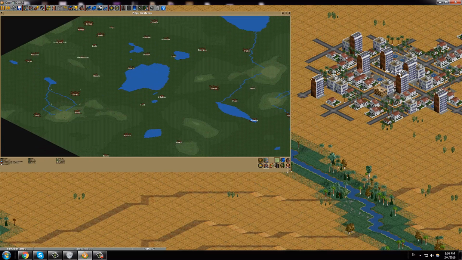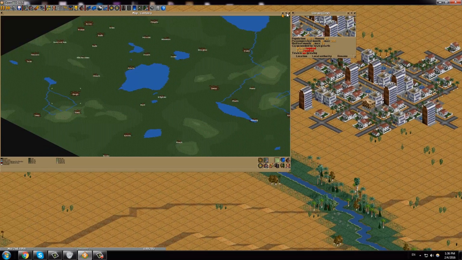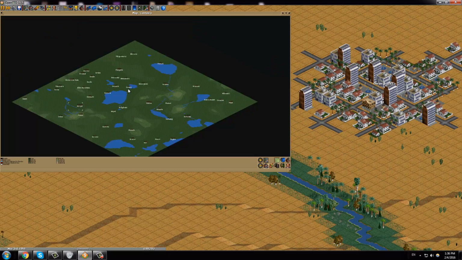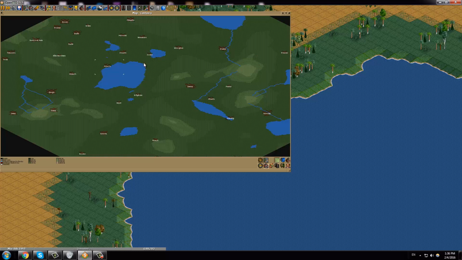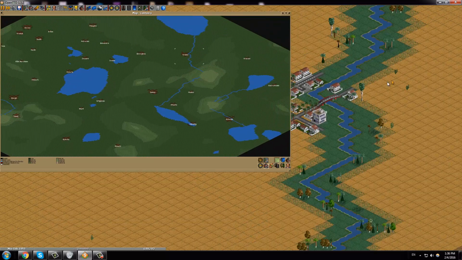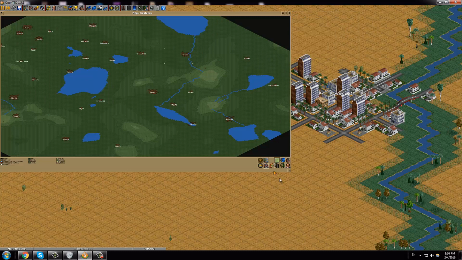And this is too far away, right? So you have a river here, but it's too far away. We need to send them food and water. So 3 cities there. What about this one? Ah, so close, but not close enough.